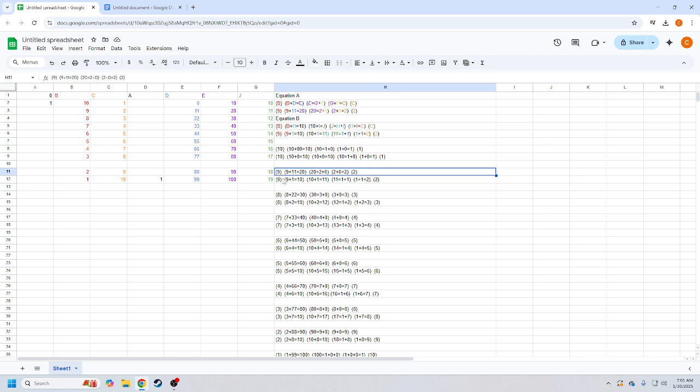Now for equation B, we're going to take 9. We're going to add 1 to it. Instead of 11, we're splitting 11. We're going to add 1 to it and we get 10. We take 10 and we add 1 to it again because we split the 11, and it's going to equal 11. 11 intercepted is 1 plus 1. 1 plus 1 equals 2, so we reach the value of 2 once again. So we started with 9 and we got 2 again.